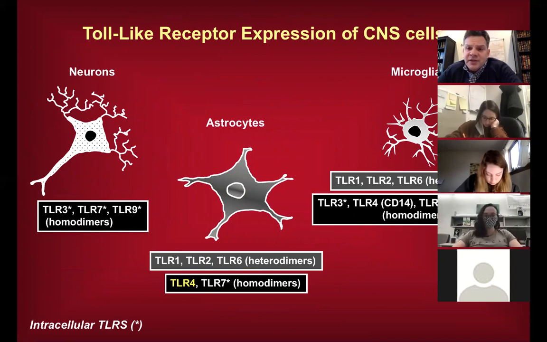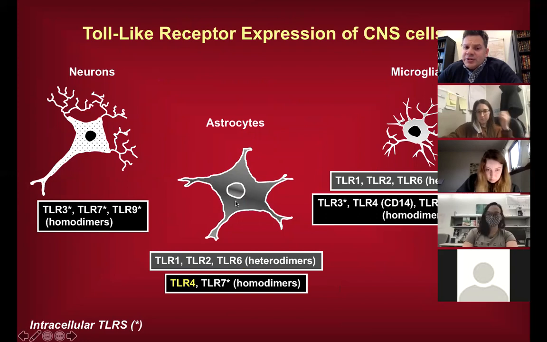So a full complement of things here in terms of the toll-like receptors. Astrocytes would probably be the cell that has the second most. It has a number of toll-like receptors, has some of the ones that are intercellular, has some of the ones that are extracellular, and it certainly responds to things like if you had a bacterial infection within the brain. All right, so astrocytes seem to be very important for those type of responses, mostly through this toll pathway.